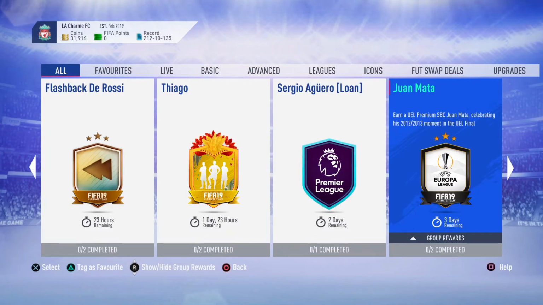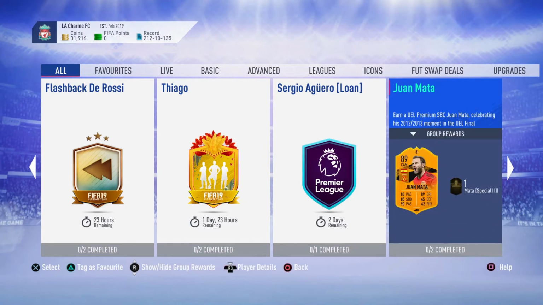It's Anish coming back at you with another video, and for this video I'm going to be completing the UEL, that's Europa League Premium SBC card. That's Juan Mata, and this card looks so beautiful. I mean, he's got such wonderful stats, like 85 pace, 85 shooting, 90 passing, 89 dribbling, and then the rest are just normal. So I'm just going to be going ahead and claiming this card.